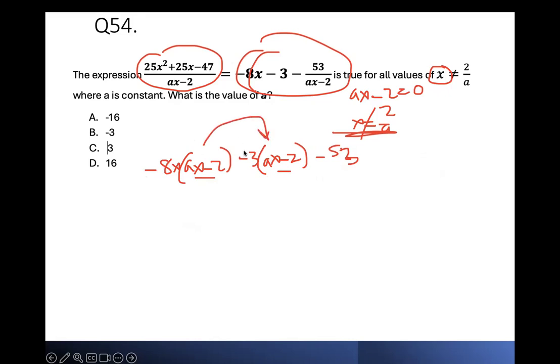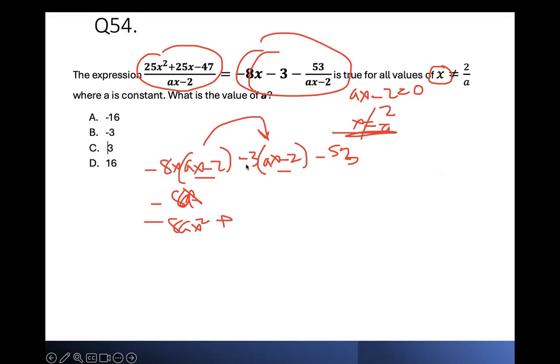That means this times this, that means this equals that, or this into bracket this multiplied by that. The same thing. And therefore, if you expand it, it's going to be the initial one minus that. The two x's will multiply each other. So you have minus 8a squared, right?